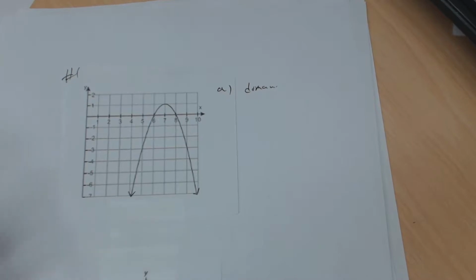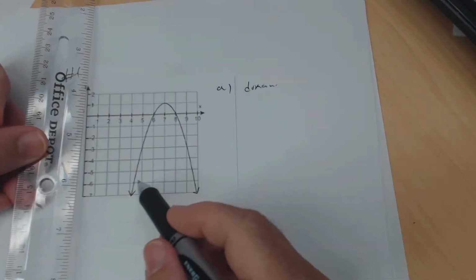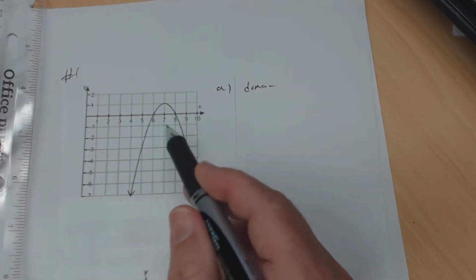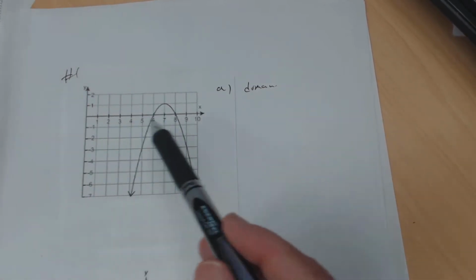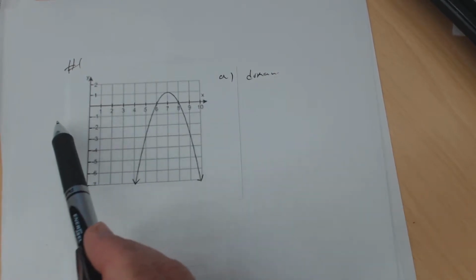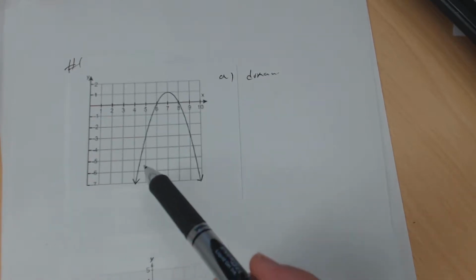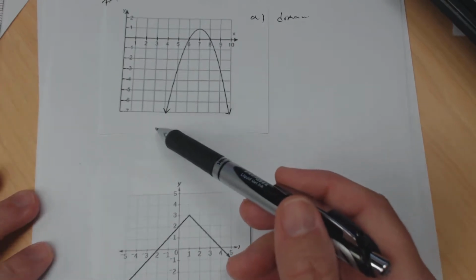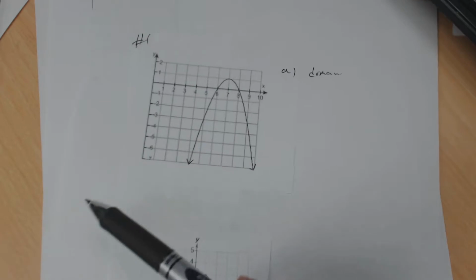So here's how you're going to do this. Use your ruler, and for domain you go from left to right. Now you have to remember that this arrow keeps on going down like this. This is a quadratic function. So the question is, how far to the left do we go? Well, ask yourself, when x is negative 100, do I get a point in the graph? Remember, it keeps on going like this. You have to visualize that it keeps on going down. See how it keeps on going down?